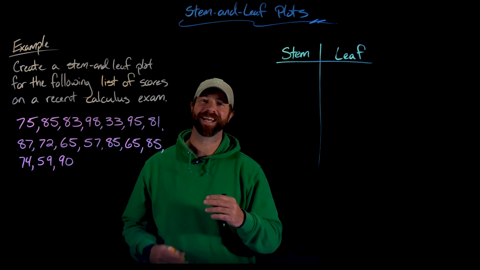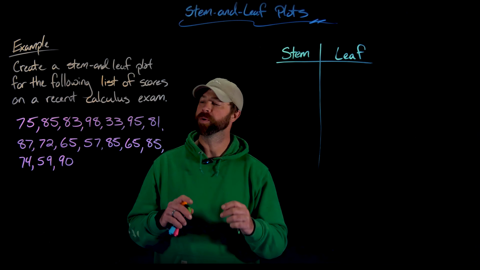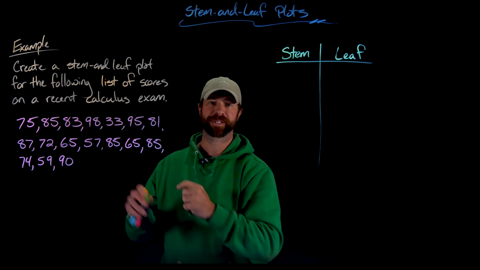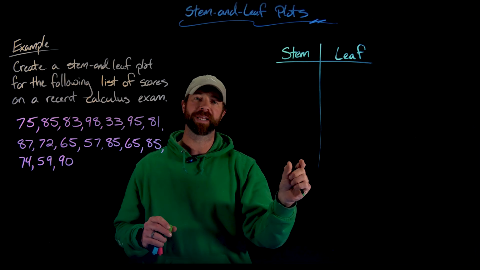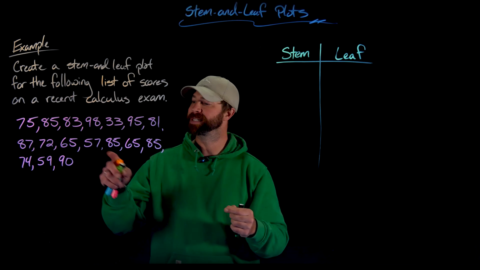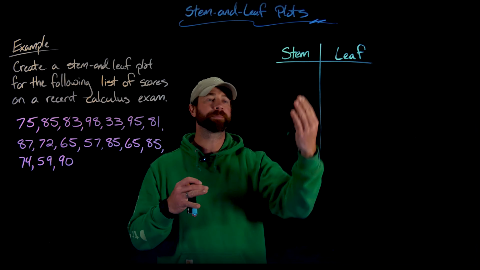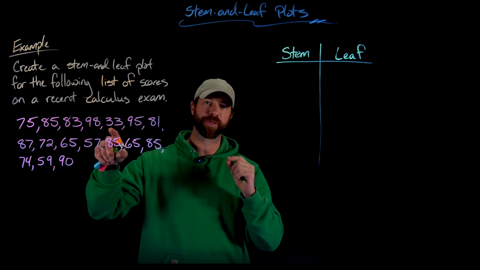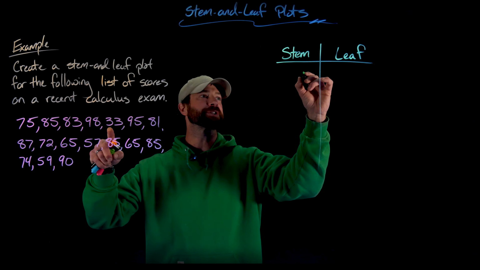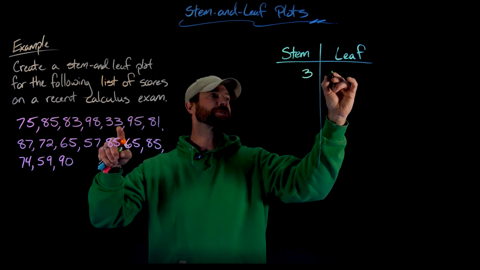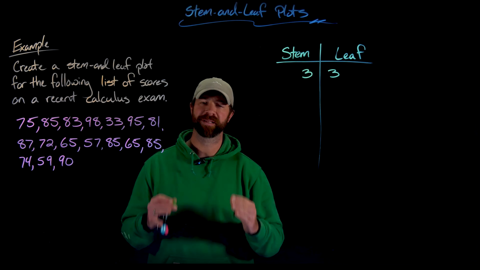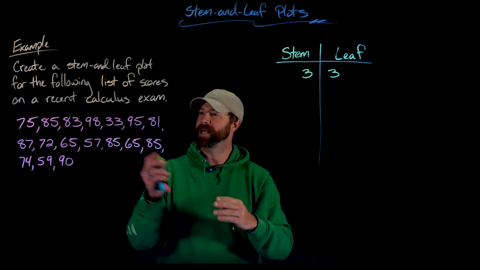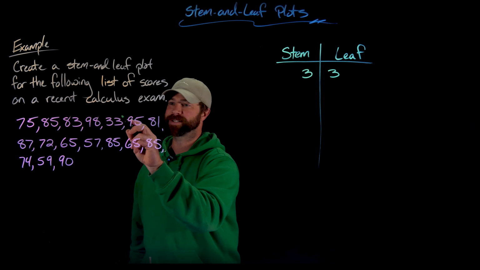All right, now that we understand the idea of a stem and a leaf for every data value, what we're going to do is organize these in our table to create this whole stem and leaf plot for all this information. On this column right here, we're going to list all of the possible stems given these numbers that we have. Again, this will depend on the type of data that you're dealing with. In this case, for instance, I could represent 33. The stem part would be this first 3, and the leaf would be this 3. This will end up looking a little bit more complicated, but that's all that we're doing. This is the way we're going to represent 33. We're just separating the tens digit and the ones digit in this case.